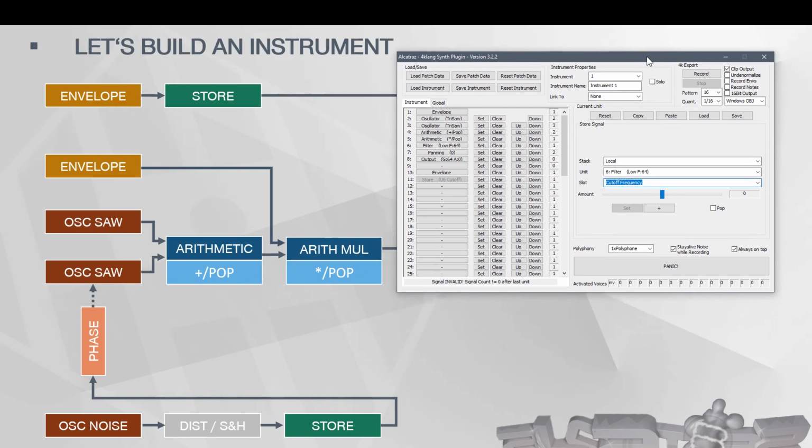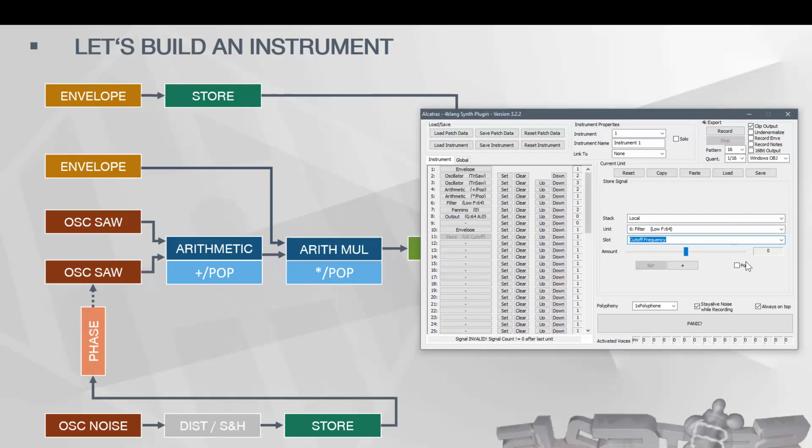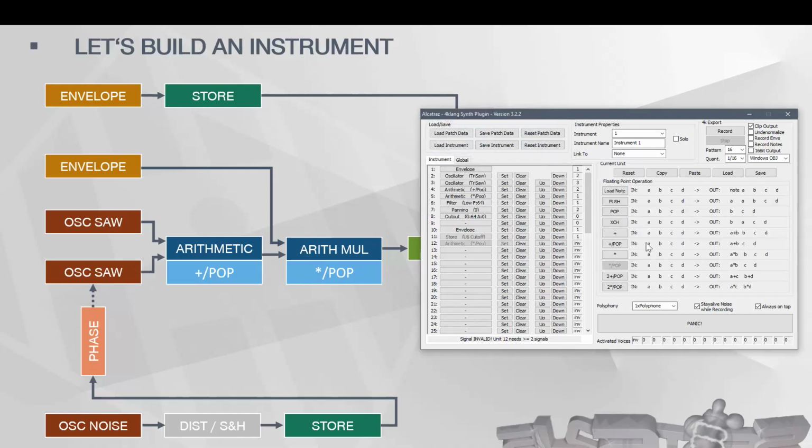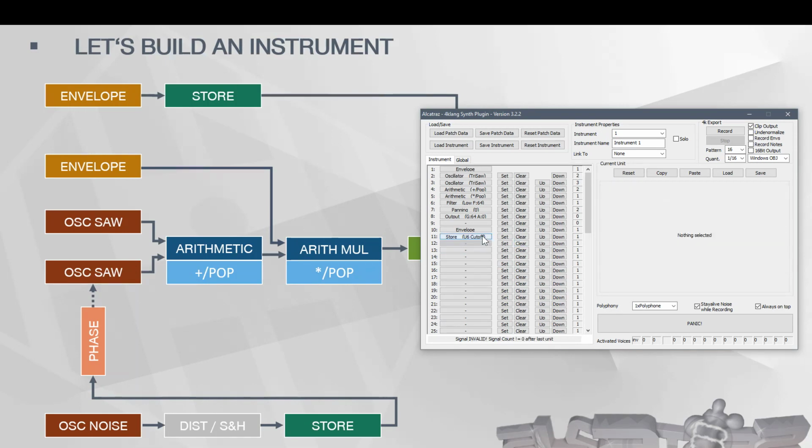So now there's two options again. You can either push this button here, pop, which makes the signal go away, because after the store we don't need the signal anymore and the stack needs to be 0. I actually don't know in which version this was introduced, but in the past you had to add another arithmetic and pop the signal away. So this, for convenience reasons, has been moved into here also to save some units.